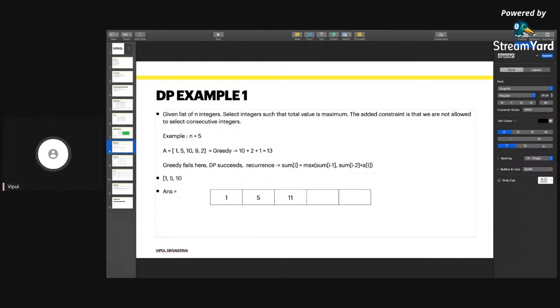This is the situation where we assume that we are actually going to take the ith element, the third element, whose value is 10. We add the value we got at i minus 2, which was 1, and we take the maximum of it. That's where we got 11 in our answer, and we put 11 here.